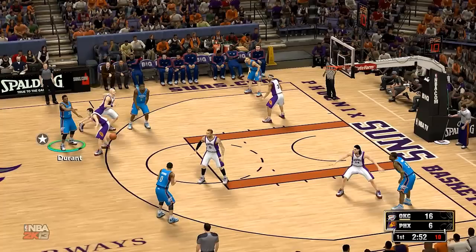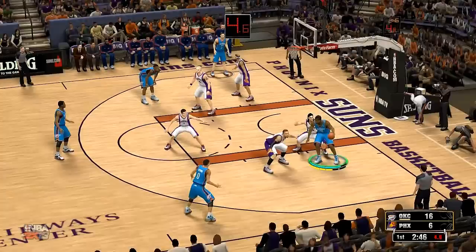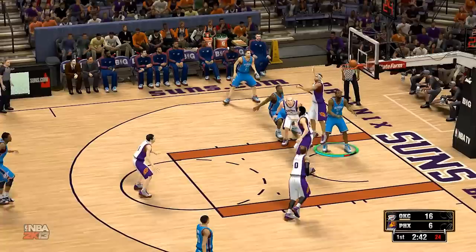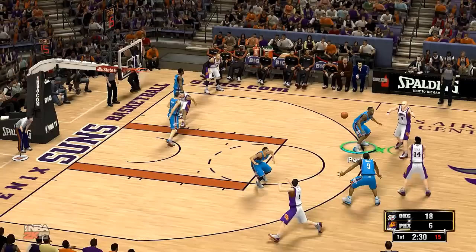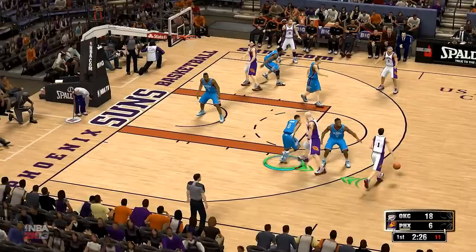Durant kicks to Perkins, back to Durant. Oklahoma City hooping the ball around. Westbrook passes to Ibaka — Skola on him. Serge Ibaka rises up. Ibaka's got six points, and all ten of their last points have come inside the paint, so defensively you've got to make an adjustment. You've got to do a little more to stop it — it's coming way too easy. At some point you've just got to buck up and say it's not going to happen.